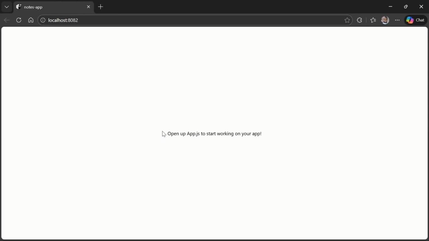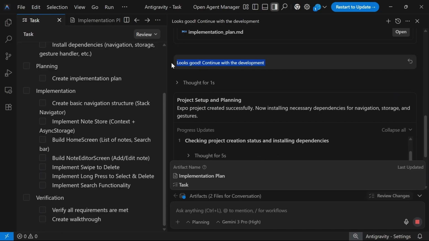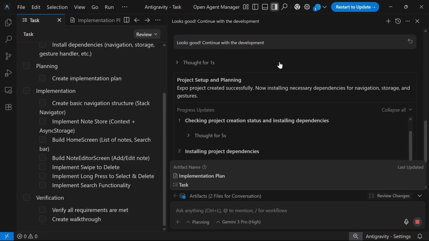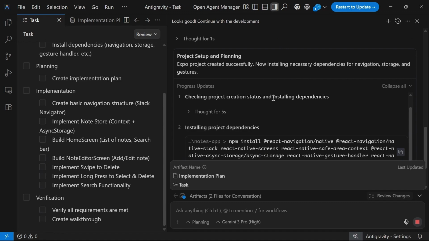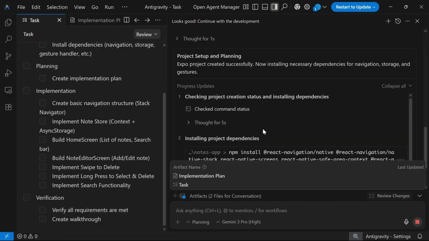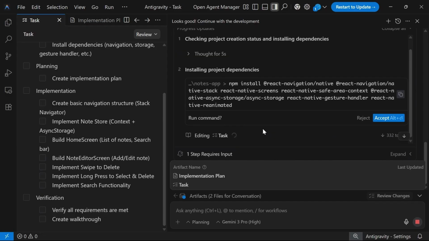All right, of course, this is just to show that the configuration is okay. The project is not done yet. So I will now say looks good, then continue. I'll send that as a request to it. What you now need to do is to go through the process and begin to put things in place for me. All right, so as you can see, it is doing the installation of the dependency now.